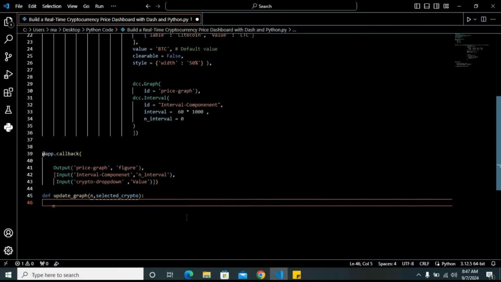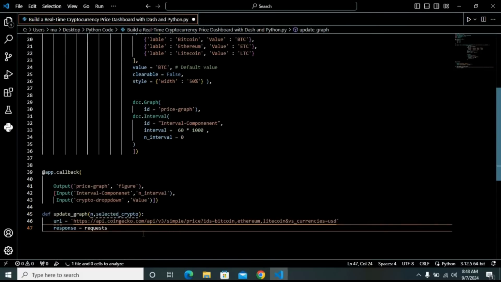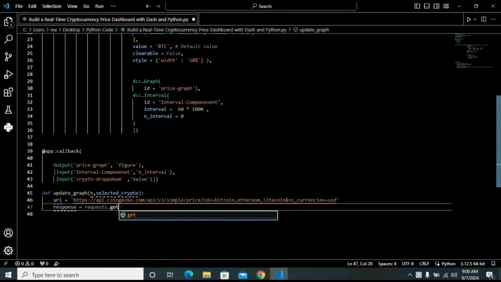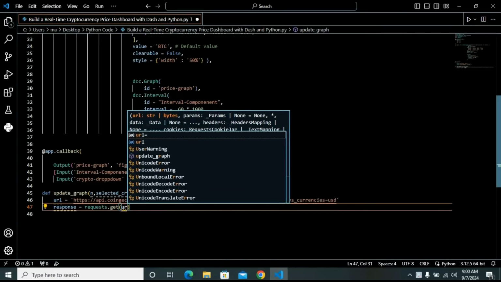First we are going to create a variable called URL and insert our API, and after that I am going to create a variable called response, and in this response I am going to use the requests library that I have imported. I'm going to use this get method to fetch the data from the API.